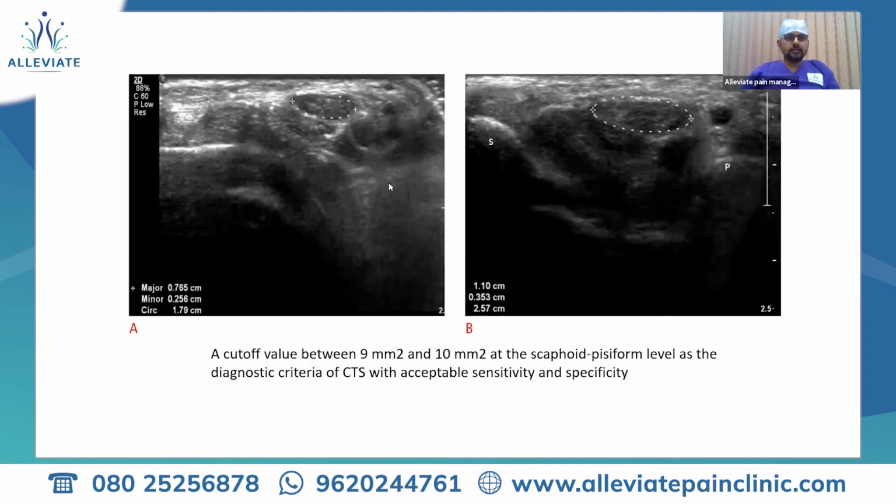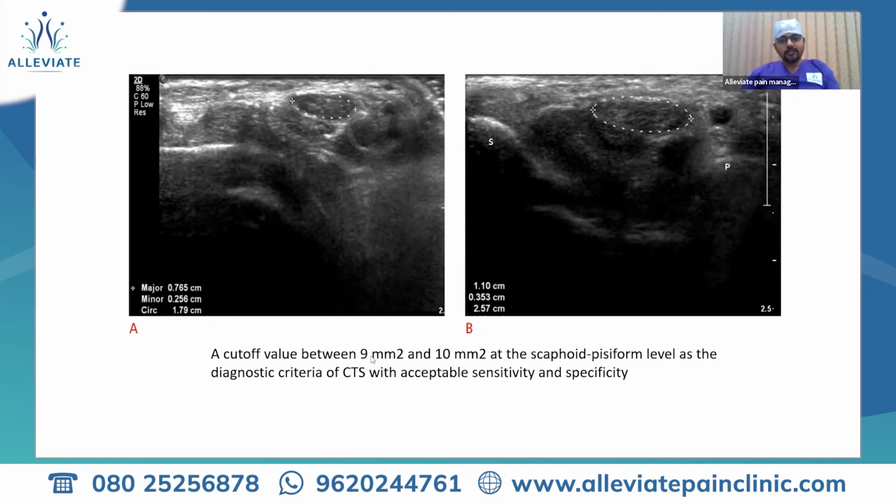We know the clinical signs: tingling, numbness involving the thumb, the index, and the middle fingers. There could be motor weakness in case of carpal tunnel syndrome. And then further, you just place your probe on the carpal tunnel, and then you can evaluate the size of the median nerve. Here this is the ellipsoidal evaluation, sorry, the evaluation of the nerve, wherein you can see the circumference, right?